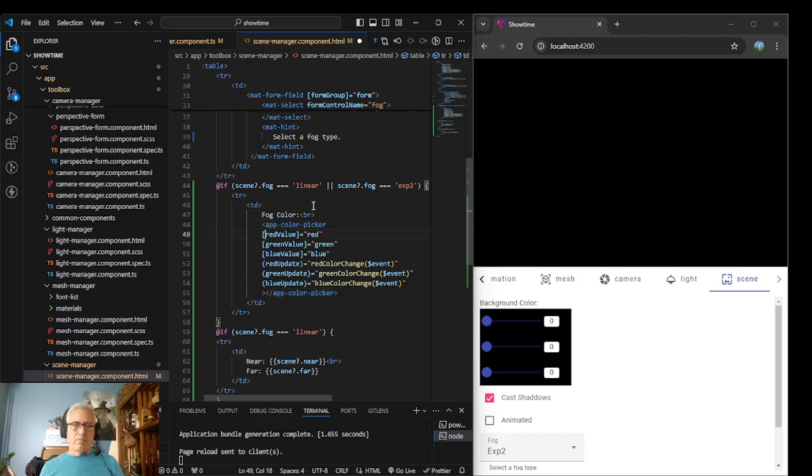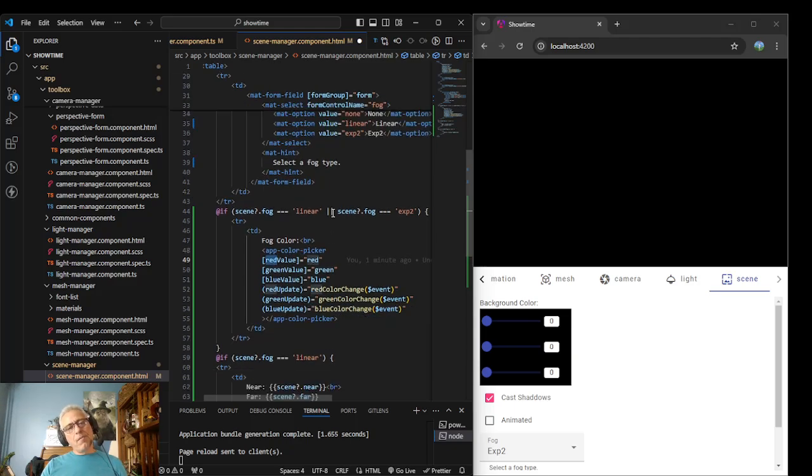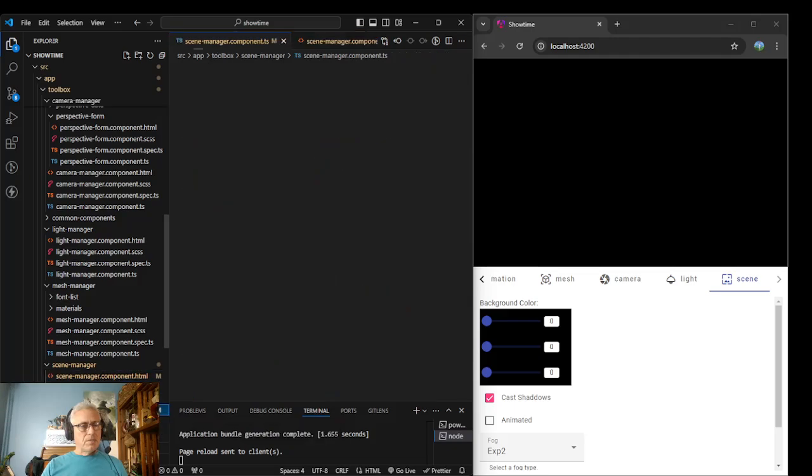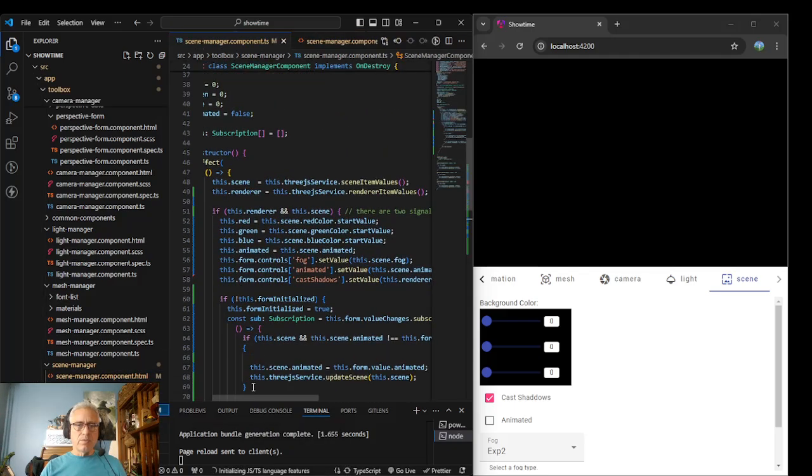And then, I don't have a fog value. And actually, I don't know how that works now that I think about it in the scene. In the scene manager, let's see. Actually, I don't tie them to form controls.